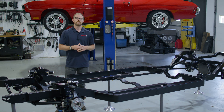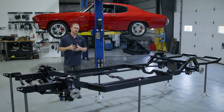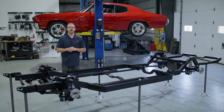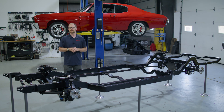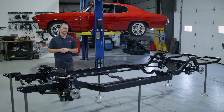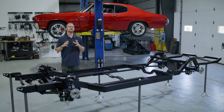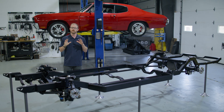Now, what is RideTech Momentum? Right from the rip, we've striven to infuse more performance into the vehicles enthusiasts love to drive, both on the street and on track. Over the years, we've accomplished that through products that modify the OE, or factory chassis, and we remain committed to those. Our new lineup of RideTech Momentum chassis allows us to put smiles on the faces of an entirely new segment of automotive enthusiasts, making it possible for them to experience the RideTech difference with a complete chassis that stems from almost 30 years of suspension engineering and development.